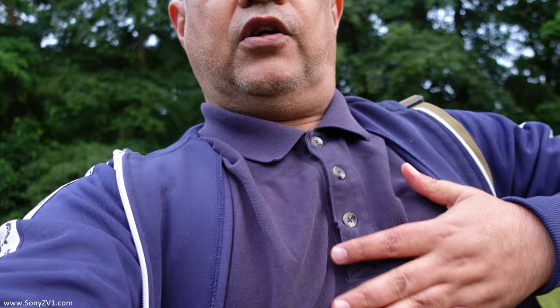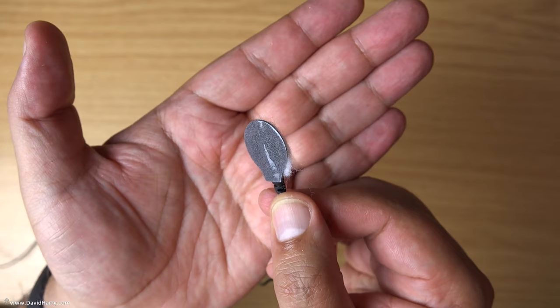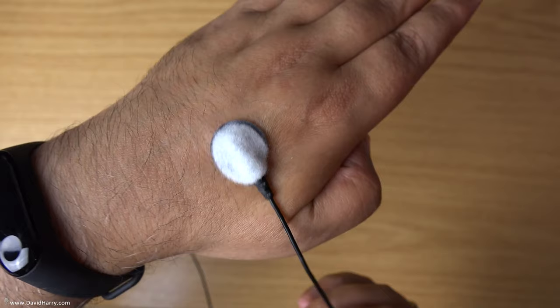For my last take in this video I've concealed the lavalier — right now it's underneath my t-shirt. The way I do that is by using a Rycote Undercover, which is basically a little sticky pad where you put the mic on one side and then put some felt over it. They come as little circular felt pieces and you can stick them to all kinds of stuff — primarily designed for clothes, under collars and things, but you can also use them on skin. It's really convenient to hide the mic like this. This will give you an idea of how the JK Mike J044 sounds when concealed.